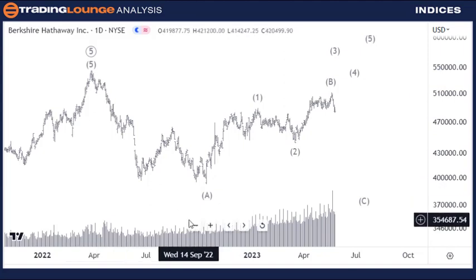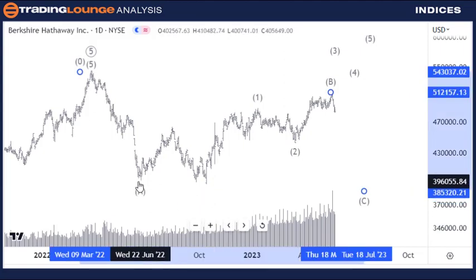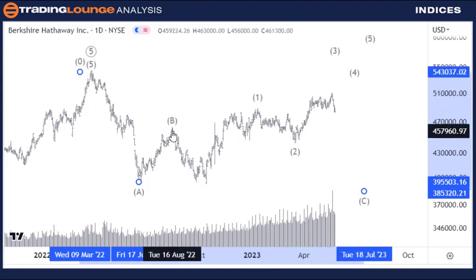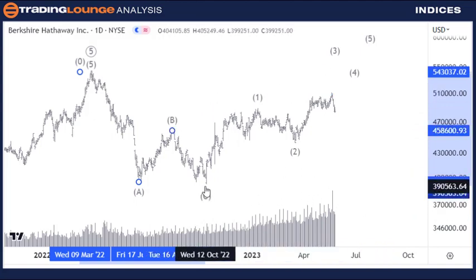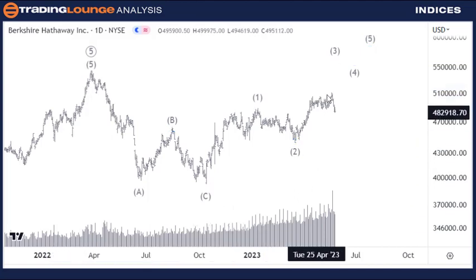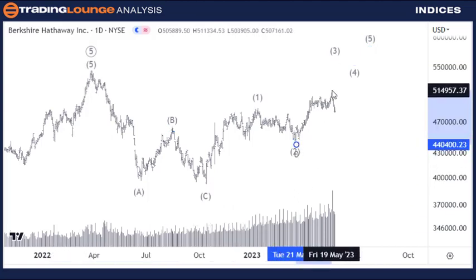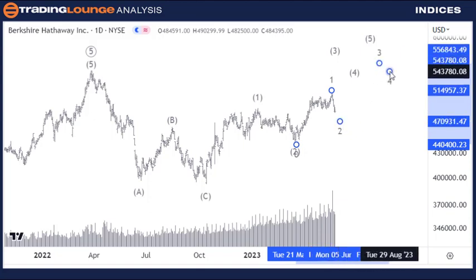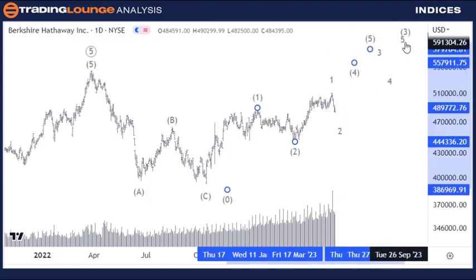Now, the question is, is the ABC pattern going to just sit in here like this, and then we could go up here for 1 and 2? If we were going to look at this as 5 waves, then we would look at this as 1 and 2 in here. We could talk about that 3, 4, 5 up here to make the wave 3, and the 4 over here and the 5 over here. So that would be the bullish pattern here.